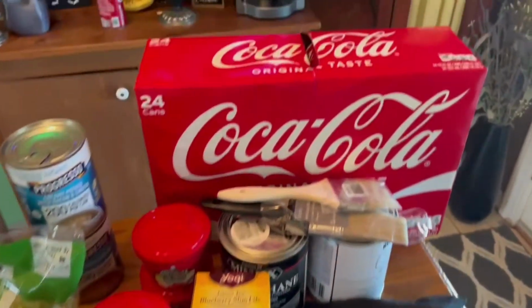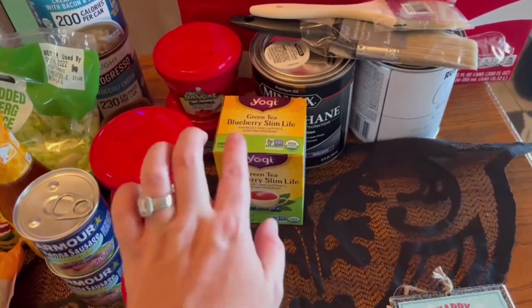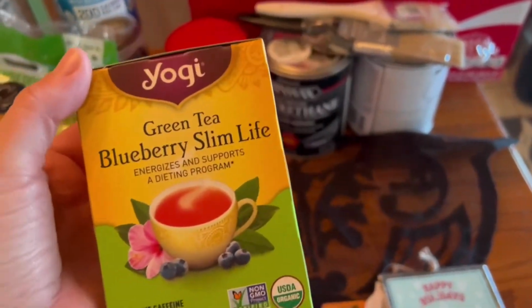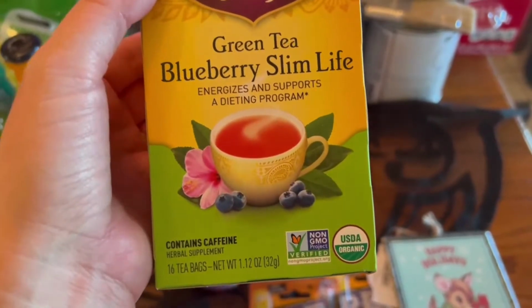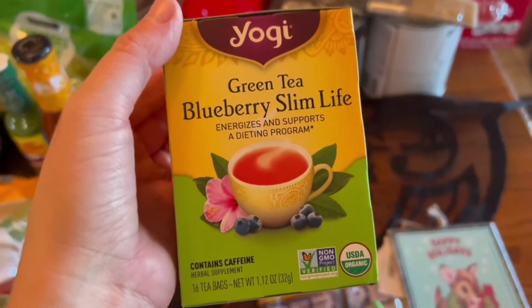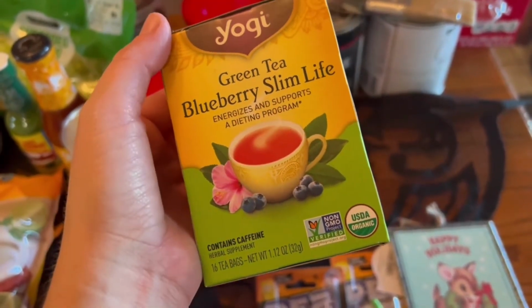Then we'll just start down here. Of course, my husband needed his Coca-Cola. And then this blueberry Slim Life. I wish y'all could just smell this haul, guys. Between those soaps and then now this. This smells like fresh blueberries. It's so yummy. I add a little Splenda in it, and I have this like afternoon tea at work.